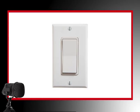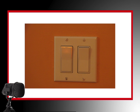The other is rocker light switches. So instead of the regular little light switch, this is a larger rectangular switch. Oh, okay. Again, very easy to operate, something that you don't need a lot of dexterity for. And honestly, when you walk into a space, it's universally designed, but it's sort of invisible to you.